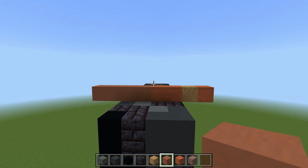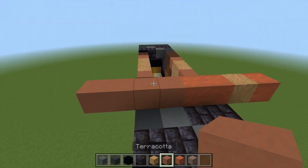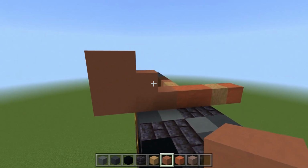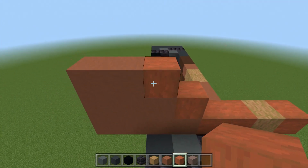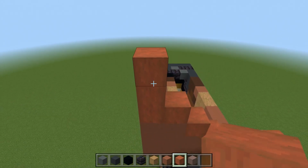And now we've got our baseline, let's work on the side of the head. So with the terracotta still in the hand, we're going to go from the left-hand side here. We're going to go 1, 2, 3, come up and go 1, 2. So we've got like a sort of staircase pattern going on. Then switch to your stripped acacia wood. And we're going to plop one there, and then we're going to go 1, 2, and then come up by two on the left-hand side as well.